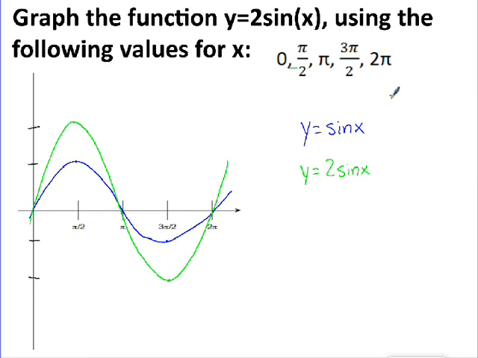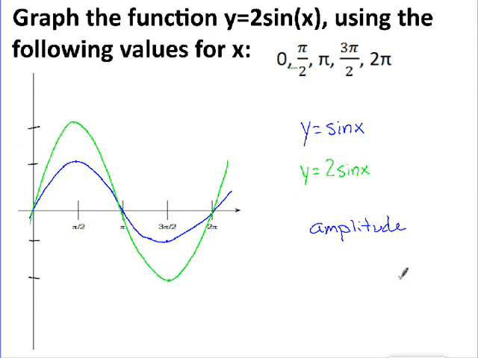So you have a couple pages there where it gives you some different transformations of the sine graph to do. What I want you to do is, on every graph, graph the parent function. So I have the original y equals sine x in blue, and then whatever I gave you on that graph, do that maybe in a different color if you have colored pencils, and use the x values that I told you. So I want you to graph those 4 graphs, I think it is, and look at the different transformations, what happens to the graph when we change the numbers in the equation.